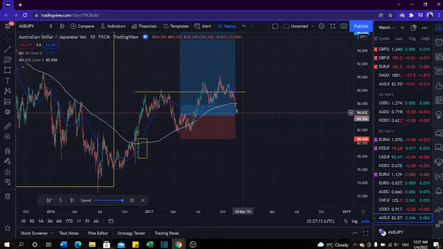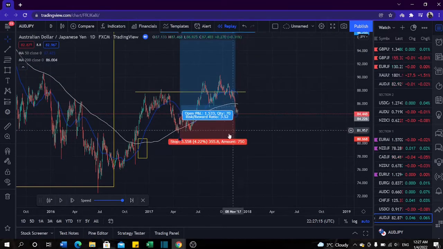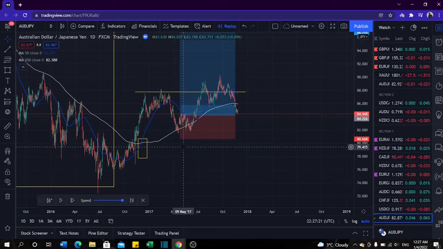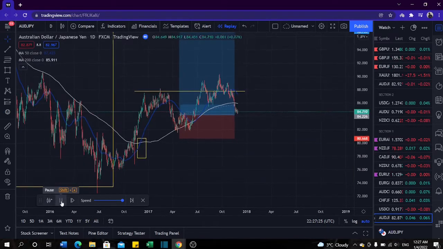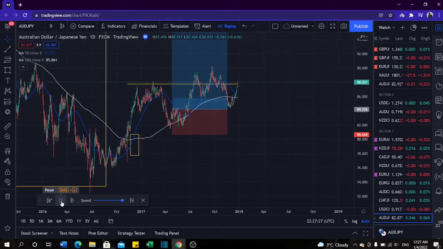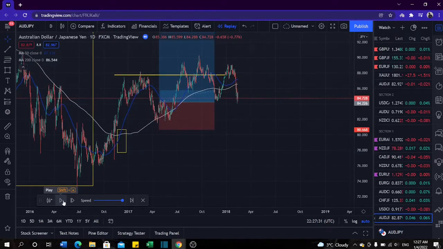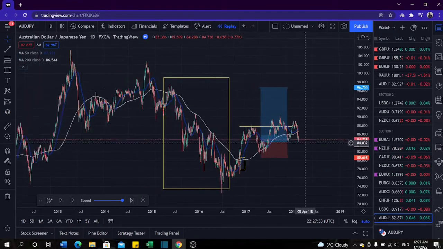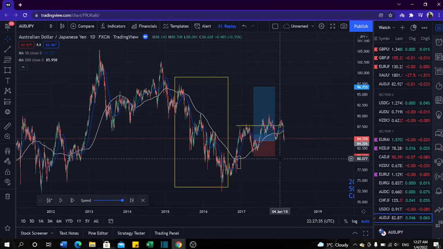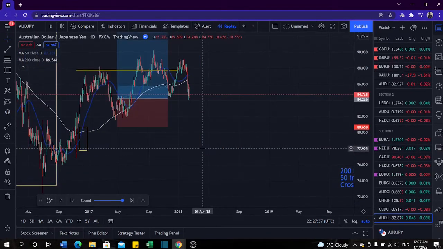Now price is starting to come below the 200 moving average. Remember, we've already shifted our stop loss to half the kind of risk we had in the first place. So as long as it stays above the 200 moving average, we are good for the trade. So yeah, right now, it depends on how a person trades.